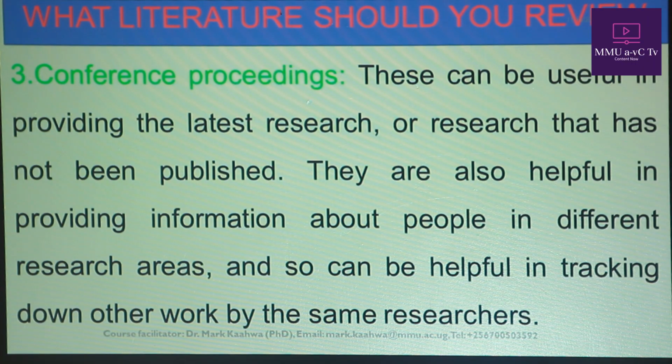So that is the conference proceedings. Just to add on, these are a result of international conferences. When you attend an international conference, you present a paper, and those papers are subjected to peer review, and once they are peer reviewed, they are returned to you.